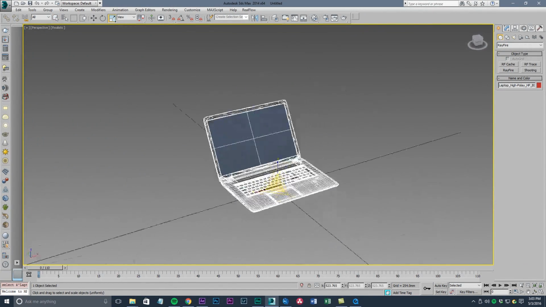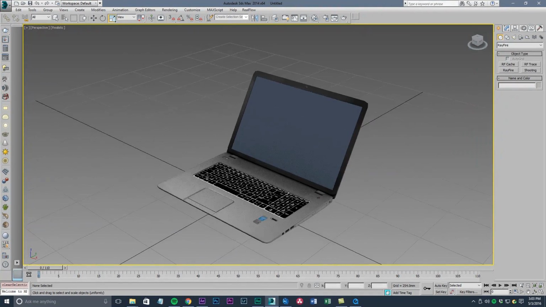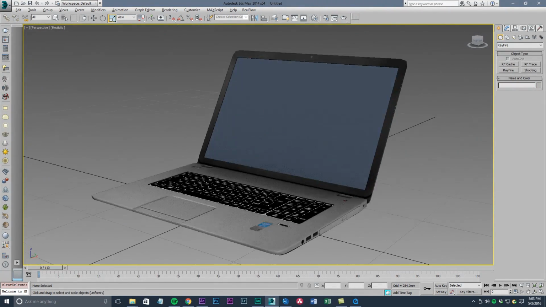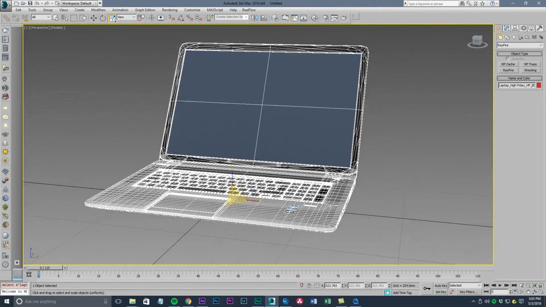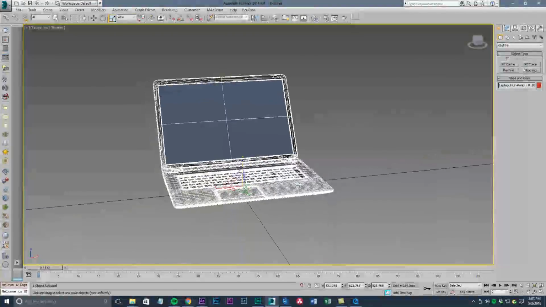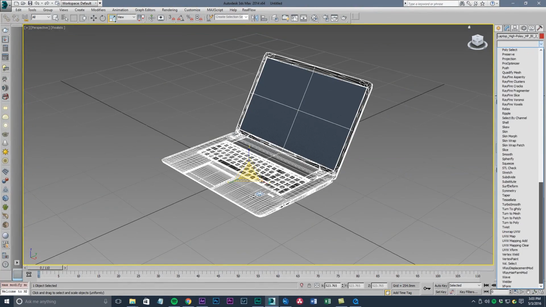So with that being said, here is the laptop that we actually used. It's very similar to the laptop that we had in the video, and this was actually just downloaded free from online. So I unfortunately cannot supply this, but there are many laptops available online. We can just apply that same effect, and I can show you real quick.